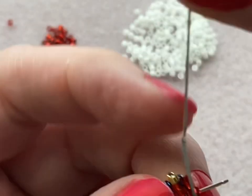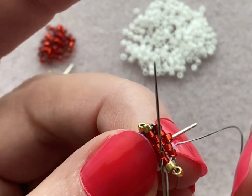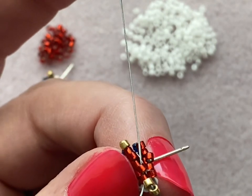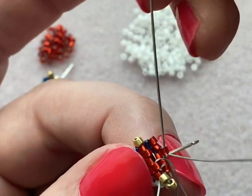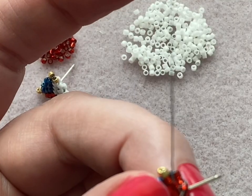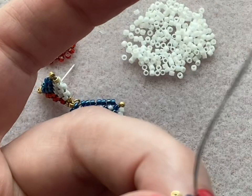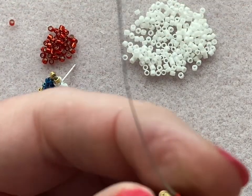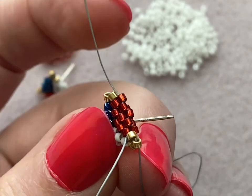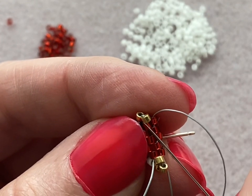So we just go one side, and just take your time here. Watch your thread. Make sure you're not accidentally sewing anything in the wrong place. Okay, and when you tighten it up, it should kind of blend together like that. Okay, I just pulled it and it all tightened up. Okay, now it's gonna hold together pretty well. We can move on to our last side.